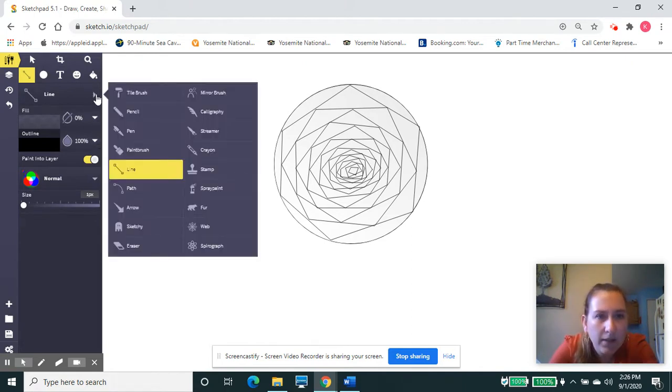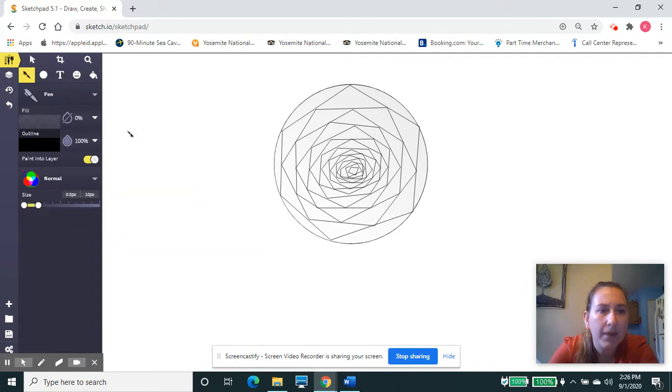Now you might want to see which thing you want to use to draw the lines because they'd be waving, so you want something that can draw a curve. You can try it with the pencil, you can try it with the path. I think I'm going to go with a pen.